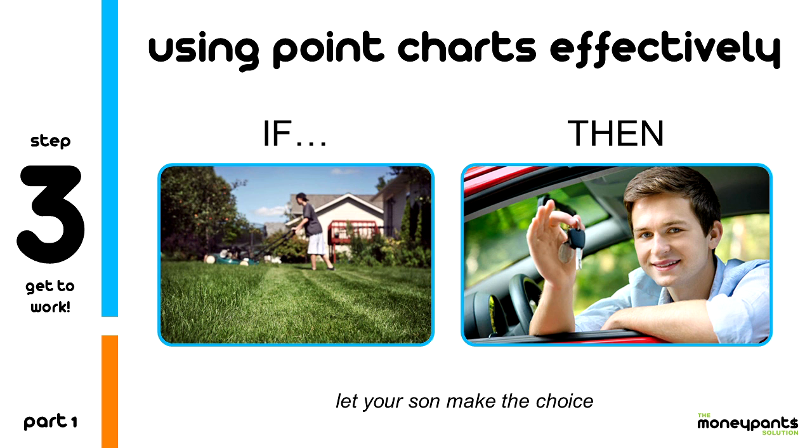You pull him aside and calmly and lovingly say, "Jack, I see you didn't mow the lawn. That means you may not use the car next weekend. I'm sorry you chose not to mow the lawn. That's really disappointing. I thought you wanted to use the car because you had a date. But using the car was contingent on you mowing the lawn, and since you chose to not mow the lawn, you also chose to not use the car. If I were to let you use the car now, it would make me a liar."